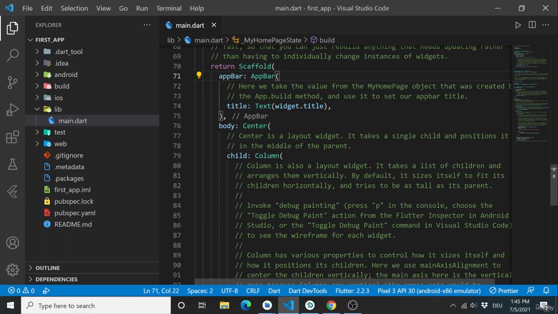Now I will say that throughout the rest of the course I am working on Mac, but the code you write is exactly the same, so it won't make a difference for you, and I also will be using the Android emulator throughout the course, so that's exactly the same for you also if you use Windows. So just because I'm using Mac in the next lectures and in this entire course does not mean that you need to change anything or that you can't follow along. You can follow along just fine because the code will be the same.